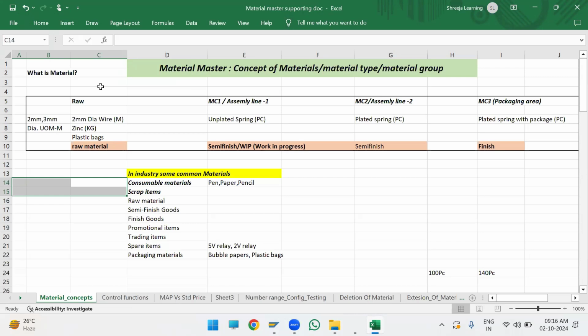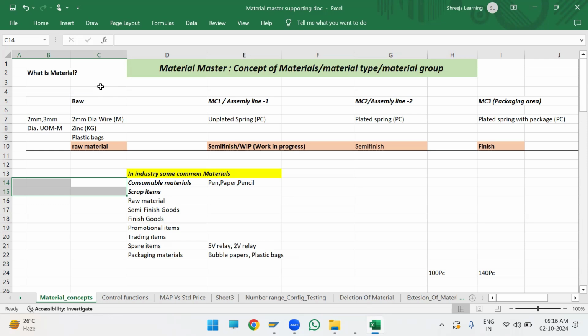I will give you two scenarios. Suppose as a consultant you are giving a solution to your user. We know the material master is static in nature. So what kind of information does the material master have? A description of the material, the basic unit of measure, valuation data, and purchasing data of the material.